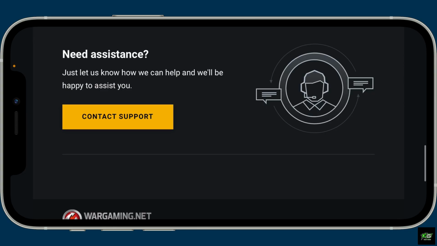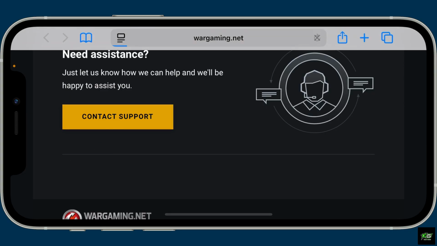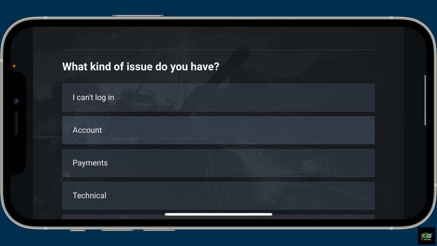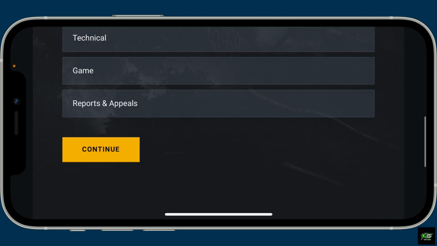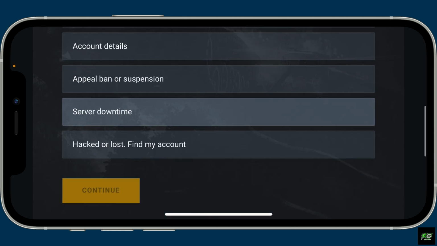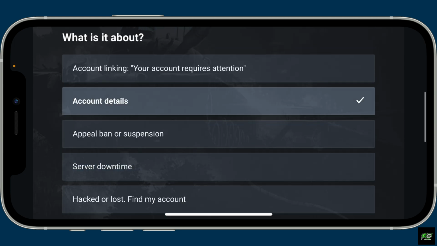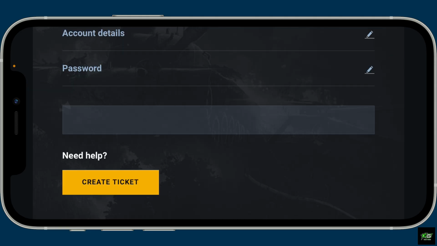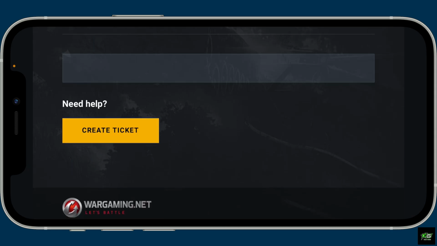If you want to contact support directly, click on contact support at the bottom, and then on the next page, choose what kind of an issue you have and click the continue button. Follow along through all the questions and select your problem from the menu available, and then you will be able to submit a ticket. Go ahead and click on the create ticket button after you've stated or chosen your problems, and then once you submit the ticket, if prompted, you may also need to enter your player ID, device info, and screenshots. After the support team receives your request, they'll be able to help you solve your issues faster.